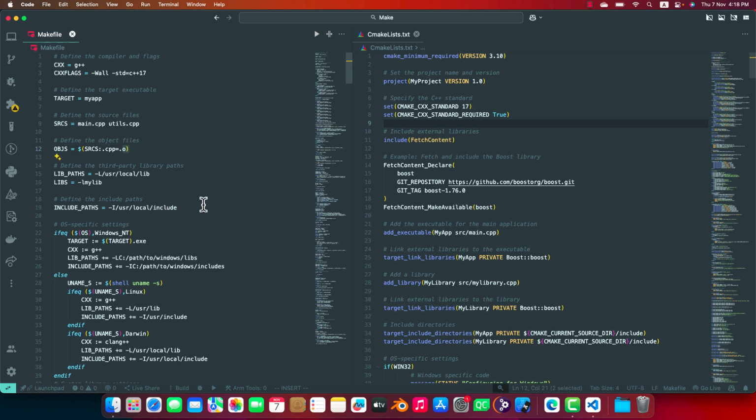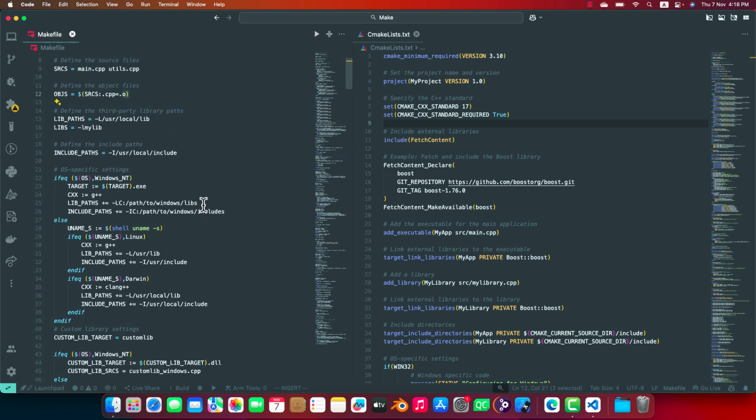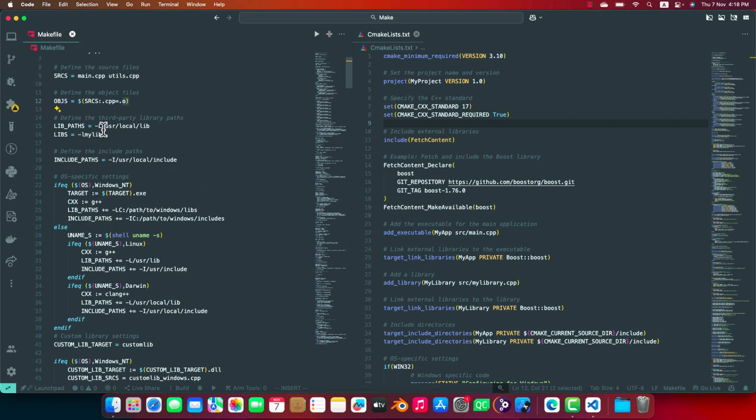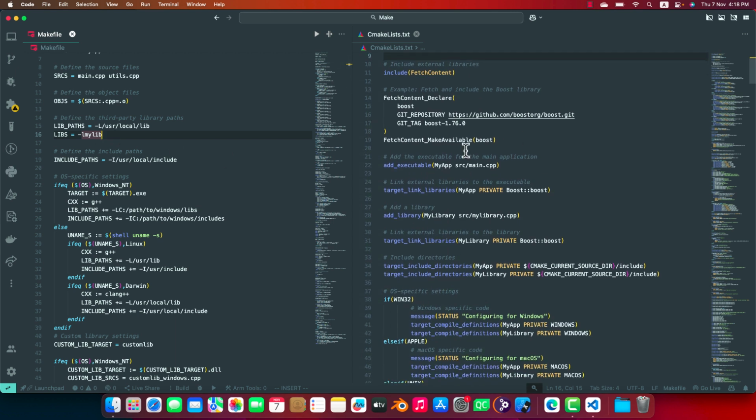Then we can include the library path, capital -L, and -l. What is this, and how can we define it in CMake and Make in this case?